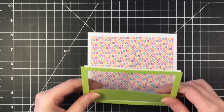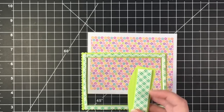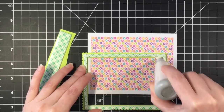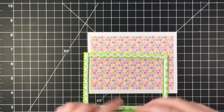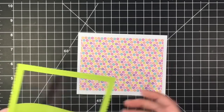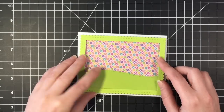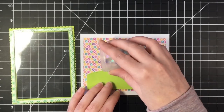green, but I ended up not liking that. I didn't really like it from the beginning, but I thought, oh, I already have it adhered to the acetate, and I've already got the foam adhesive on, so I'm just going to go with it. But I do change it, and I will show you in the end. I come back the next morning, and I'm like, I really don't like this with the two greens, so I do fix it. I end up putting a pink border around that, and I just adhered it with multi-matte medium on top of the green one.